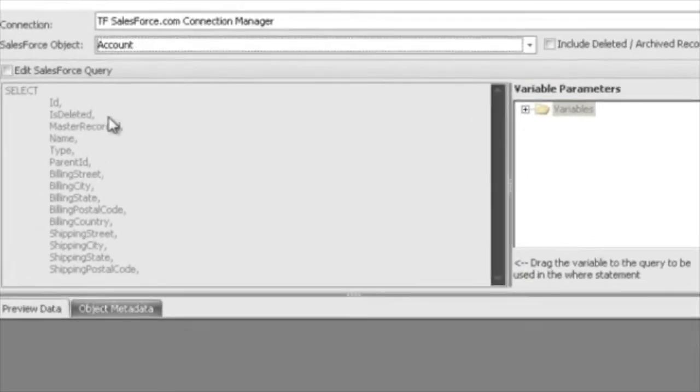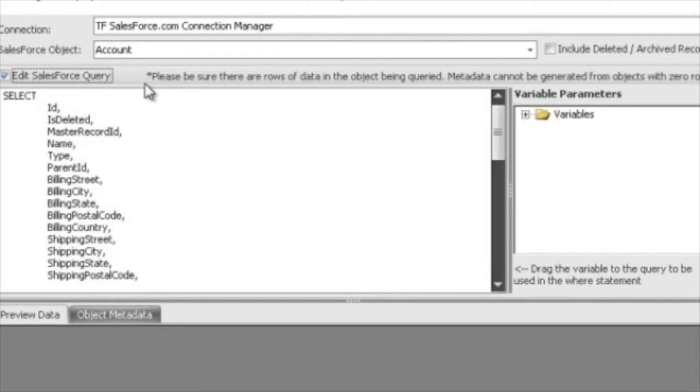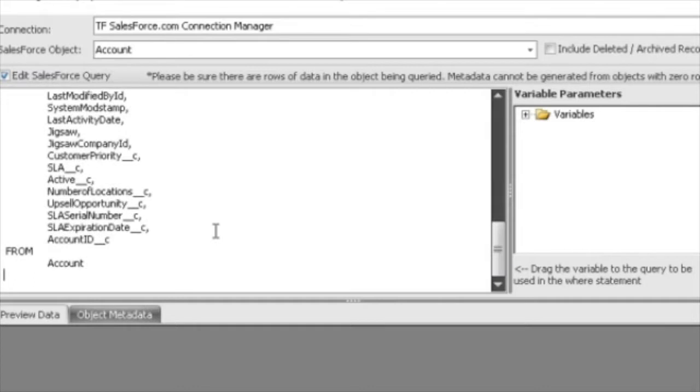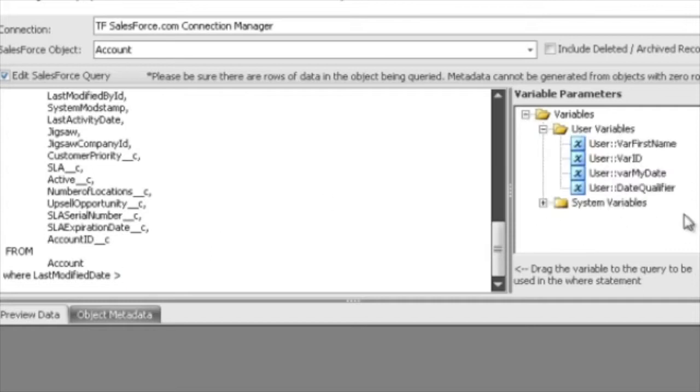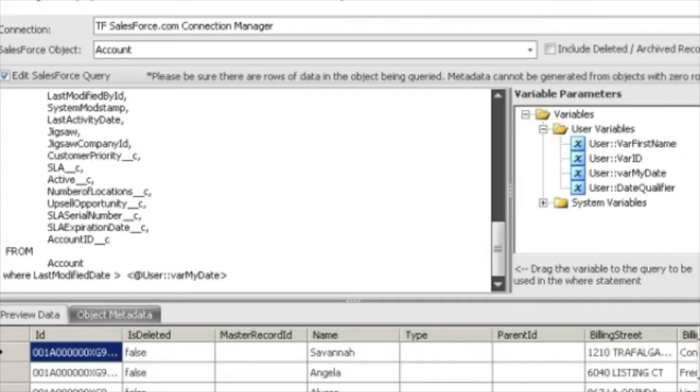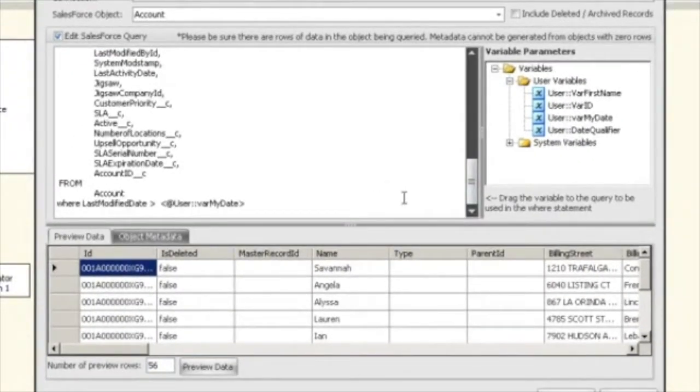However, if you need to restrict the data in any way, you can click on Edit Salesforce Query, and then you can come down here and say something to the effect of where last modified date is greater than, and then the date goes here. The other thing you can do is define a date variable and pull that in, and this allows you to just replace the variable value right here in the Salesforce query. Then when you click on preview data, it's going to give you a quick overview of the first 10 rows that are being pulled back. You can change it to 15 or 50, whatever you want to put in there. It allows you to see that preview, and that again is a very quick way to restrict data coming back from your account.